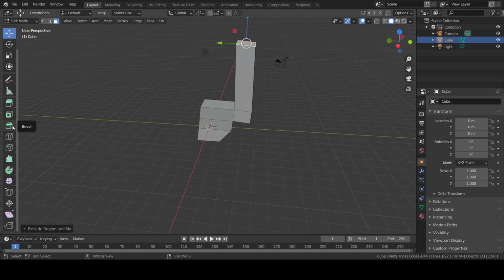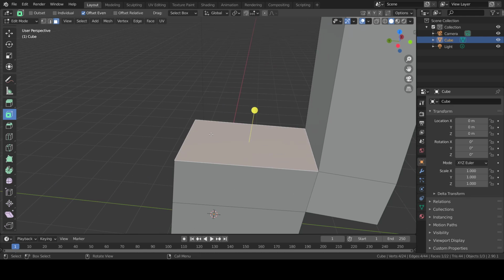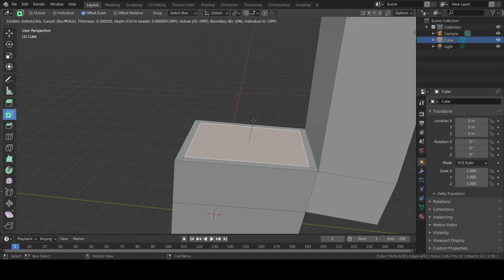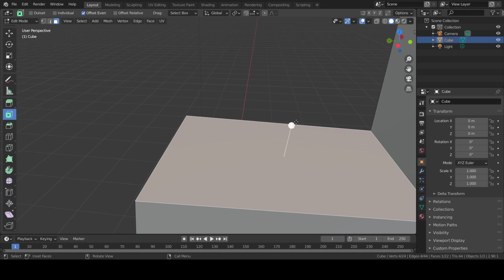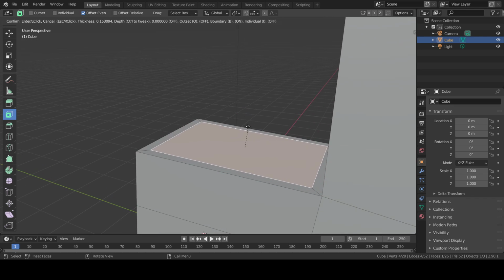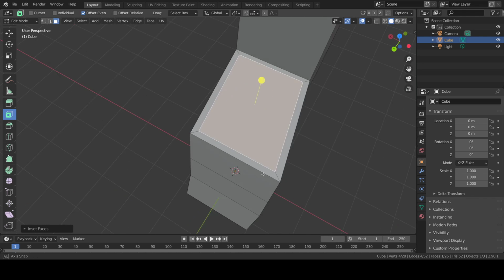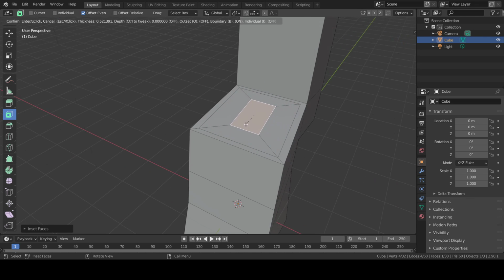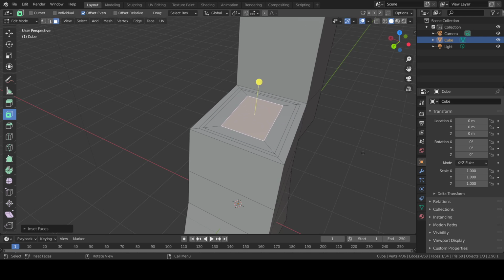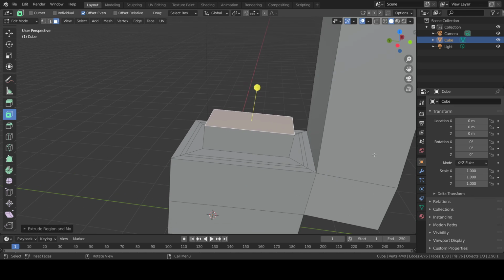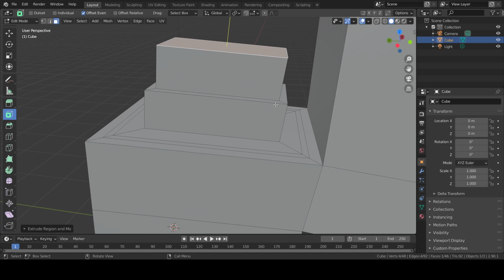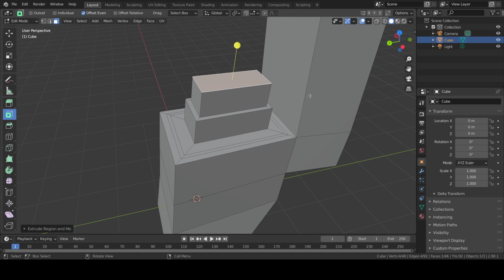Now let's go over inset faces. You see how there's just one face in this face. What if you want to have another face inside that face? Like an outline maybe. With this inset face bar, it brings up this little yellow thing again, and you can hold it down, or bring it down, and it'll do the inset face. The keybind for this is I. It's like the other ones, but insetting. This inset is really nice for bringing something in, and you can make nice little geometry of multiple tiling structures with it.